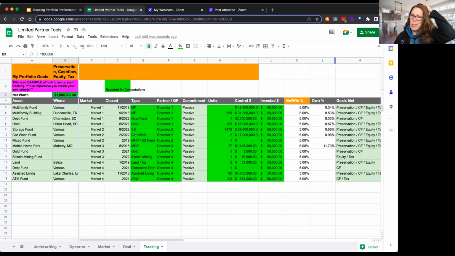Now, you might be scratching your head. How on earth can it pull in data on my passive assets, like private equity deals? It can't. But you can add those in manually, in just a one-time lift. And then you can also monitor your portfolio for growth performance there. So that's a really cool tool.